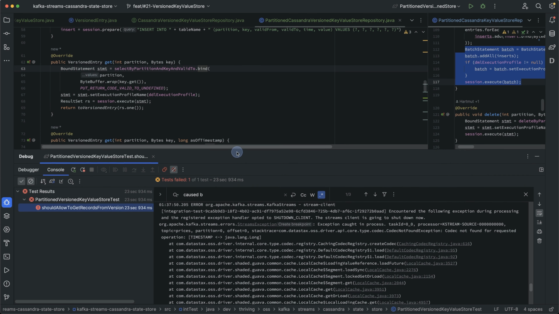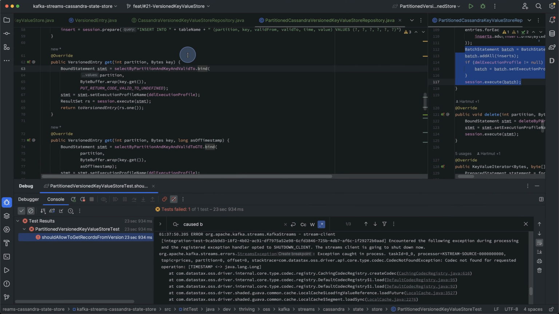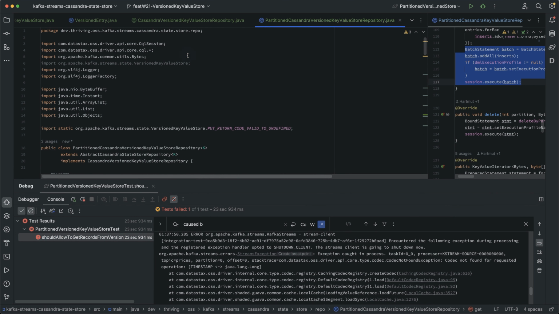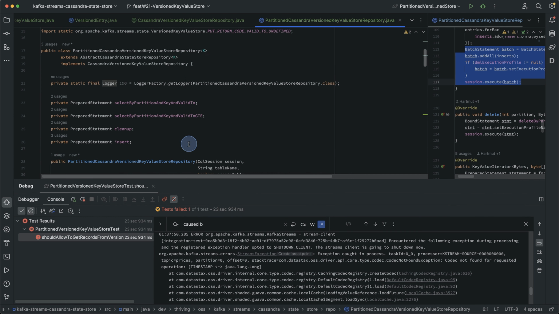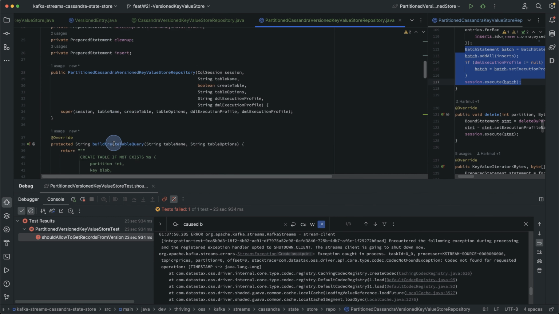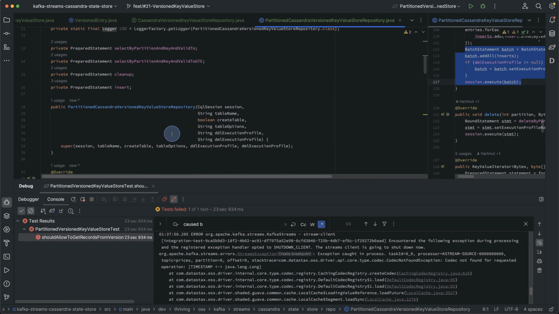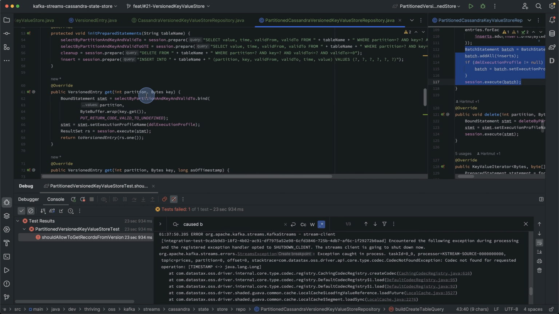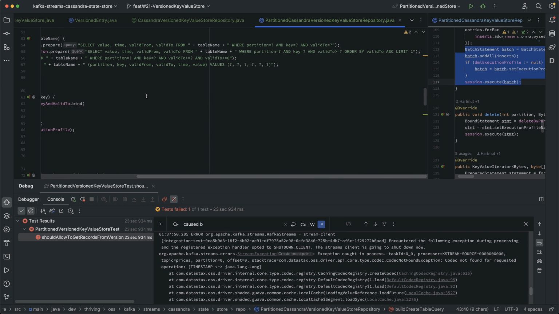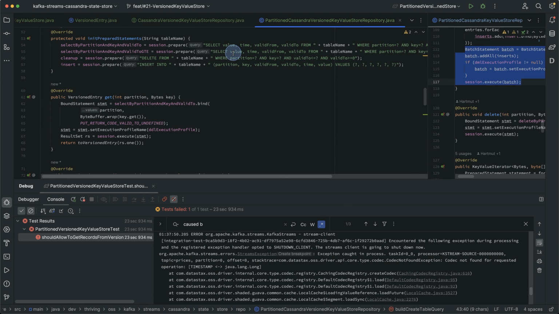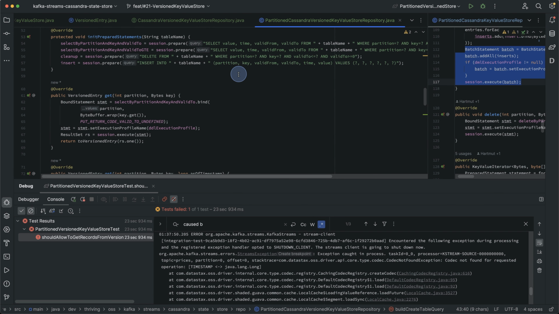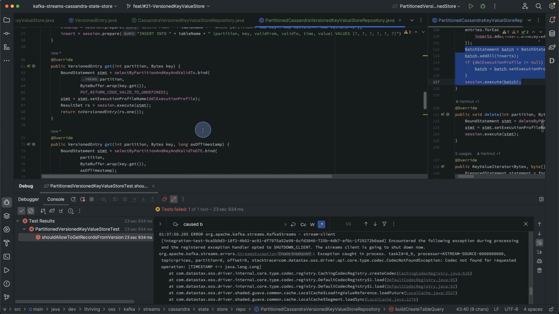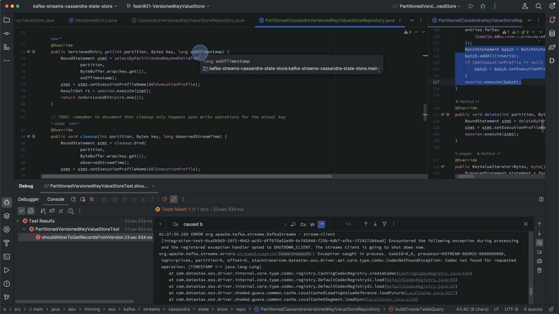But let's change in our repository. I think everything with timestamp should be an instant, not a long. And that's used in each and every query, I think. So we will need to switch this to use an instant.